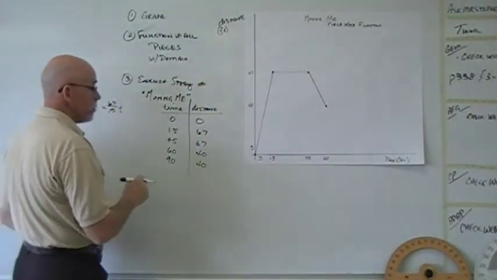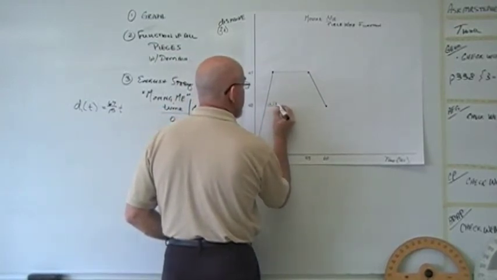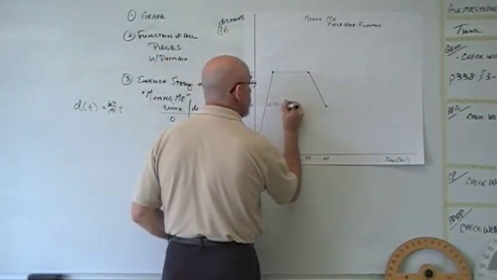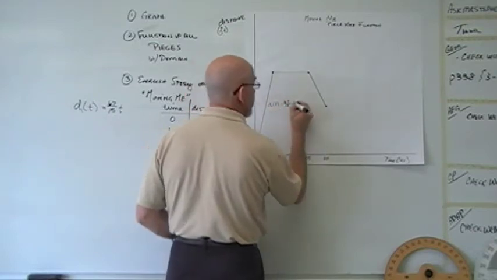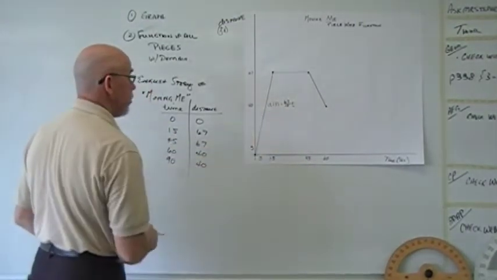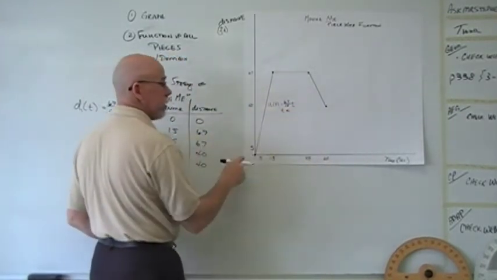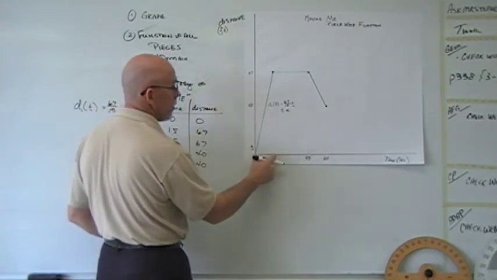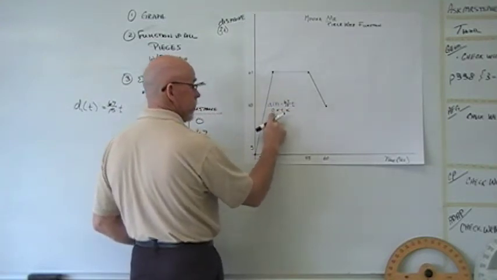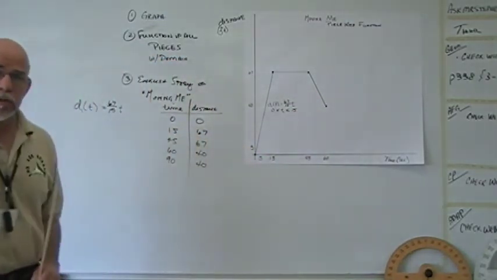So that first function, D1, that's what I'm going to be calling. I need to label that D1 of T. That function is going to be 67/15 times time. That's the function that models it. I'm writing it right next to that piece. Underneath that, I want to write the domain. Well, the domain of time that I was moving is starting at 0. So time is bigger than 0, but I only move 15 seconds. So that's the domain, starting at 0 and going to 15.